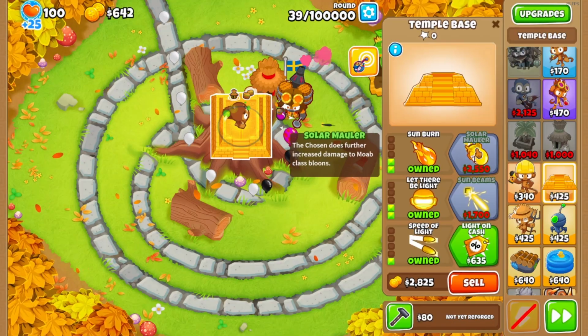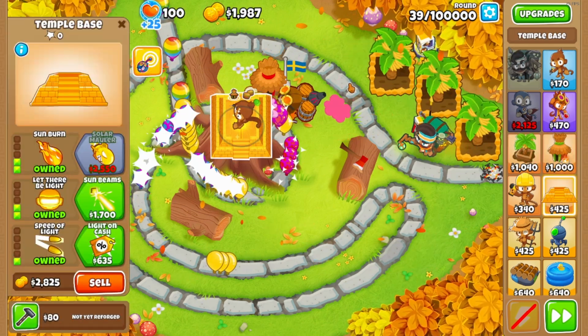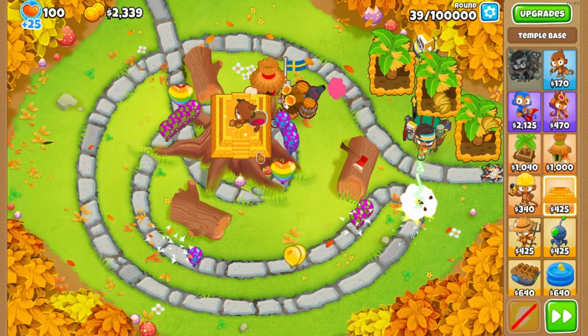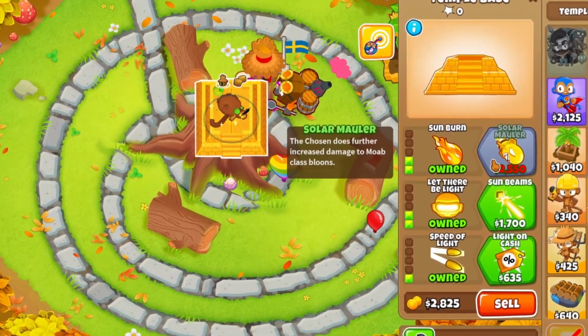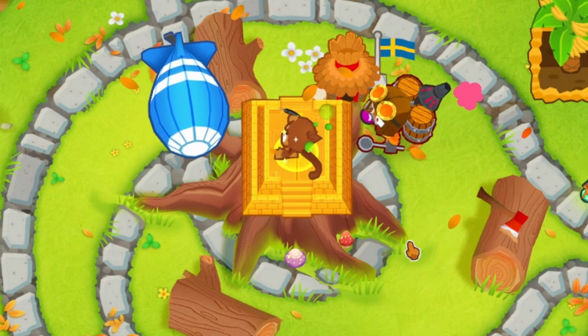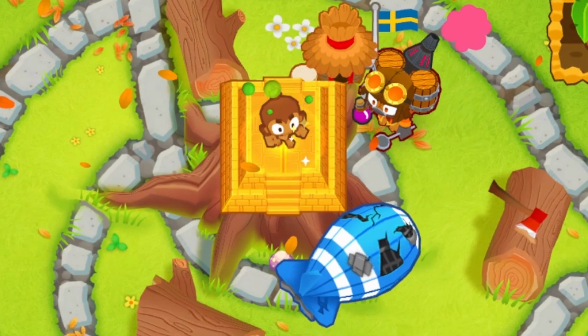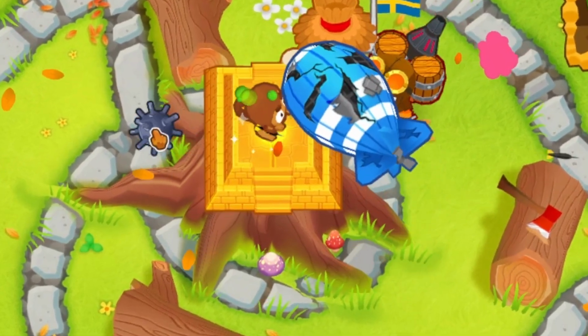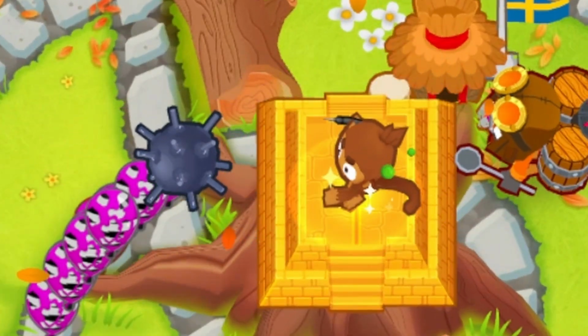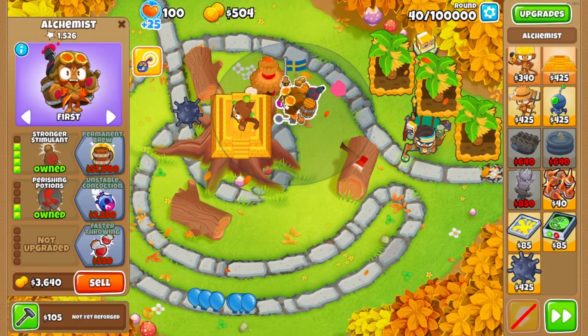Yes. Oh, this round we need to buy the solar mauler to increase his damage against Moabs. We might have just enough. Yeah, we'll have enough. Sweet. Okay, we got the solar mauler just in time for the Moabs. Let's see if he can. I don't trust it. We needed the mine, guys. Yeah, we were gonna die without that.